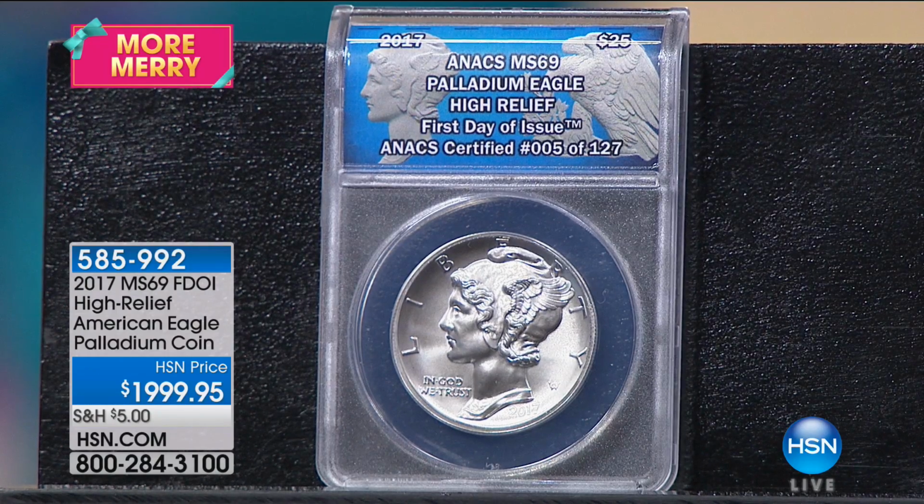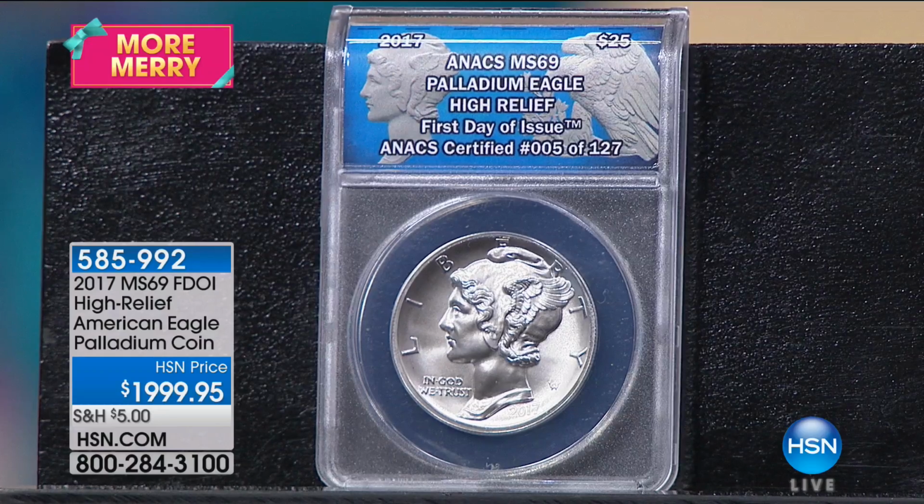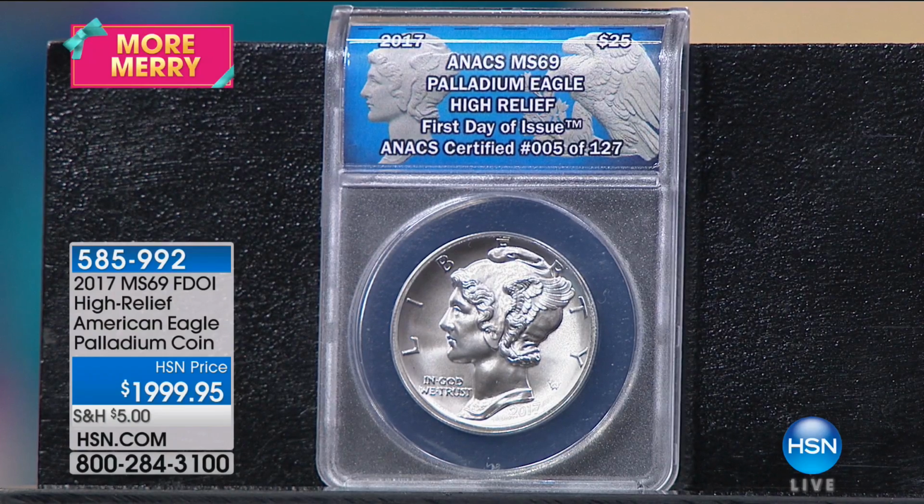Let me explain to you what this coin is. Because you look at it, you go, well, it's a Mercury dime. I've seen those. You buy them, they're made out of silver, and Dave's Medallion Shop makes them, and they're like $29.95 or $39.95. Yeah, it kind of looks like that. Right. But that's not this. By a long shot. This is an actual United States coin.